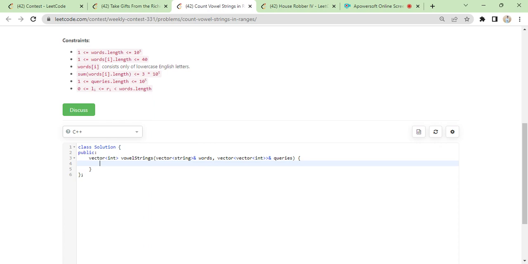So before the loop I would make a vector prefix of size n where p of 0 is equal to whether your first string is good, w0 is it good, and then after that you'll say i equal to 1, i less than n, and i plus plus. So p of i would be equal to nothing but p of i minus 1 plus, is this good? Is w of i good? Add plus 1 for that. I think it should work.